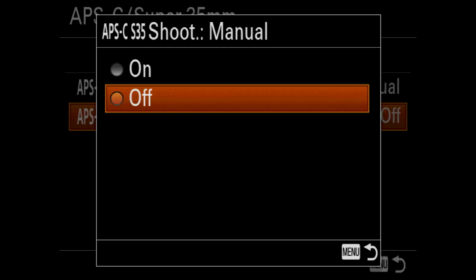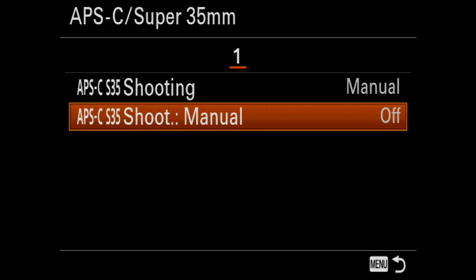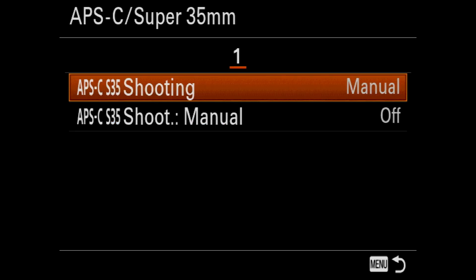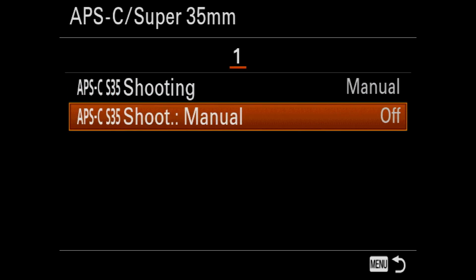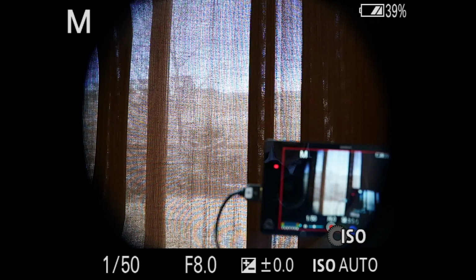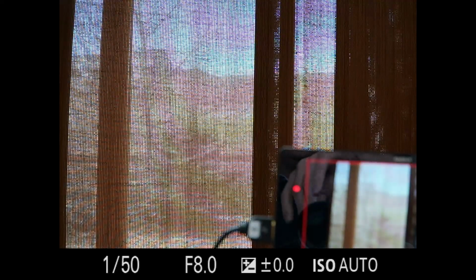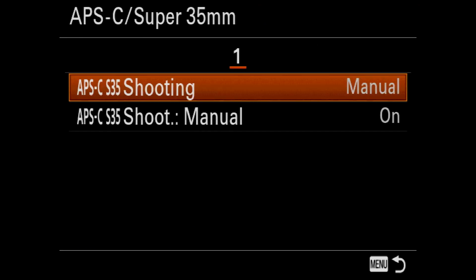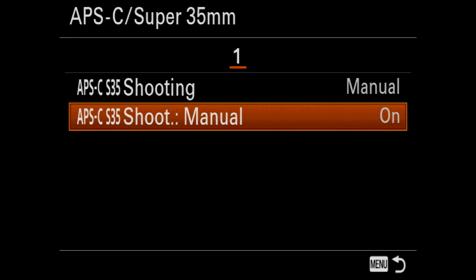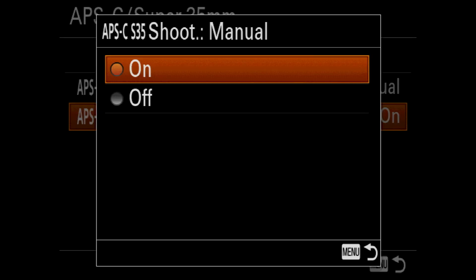And we've already assigned this to the C3 button. So let me demonstrate. I'm going to leave this off right now, and I'm going to leave this on manual so it's not automatically doing it. So off, and we go out, and sure enough we see a circle. Now if I hit the C3 button and then I go back into the menu, watch what happened to that. It's not off anymore, it's turned on. So basically this is just an override, and it acts exactly how we've mapped the C3 button.